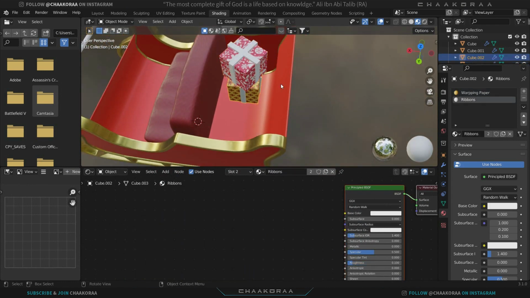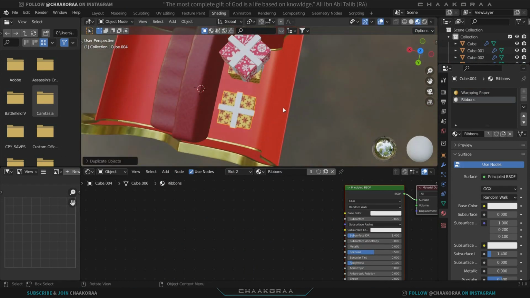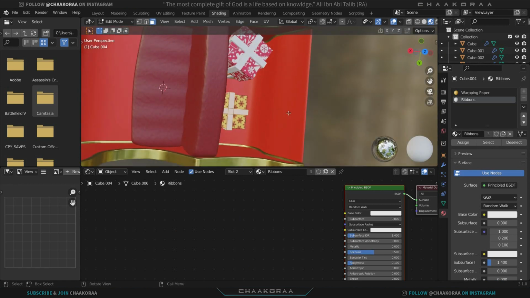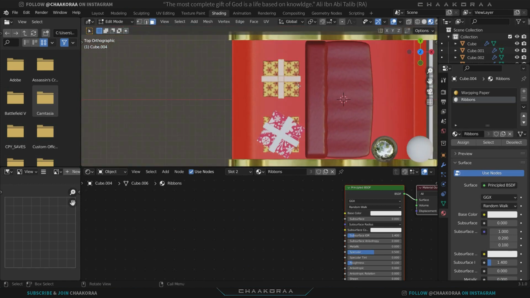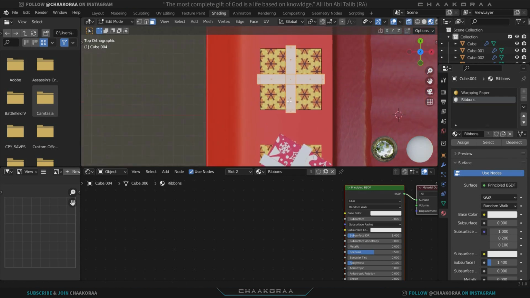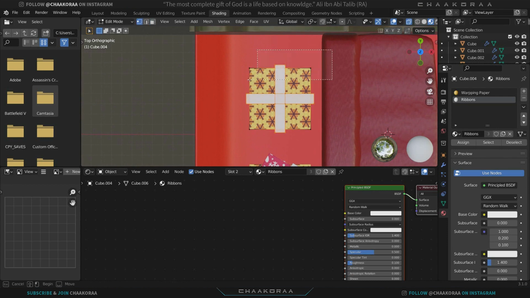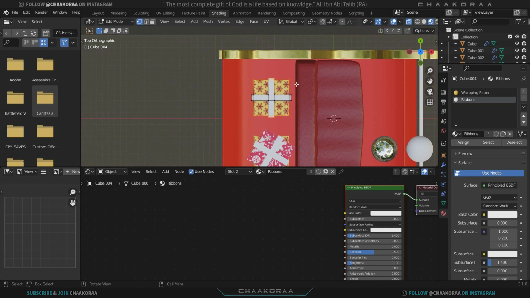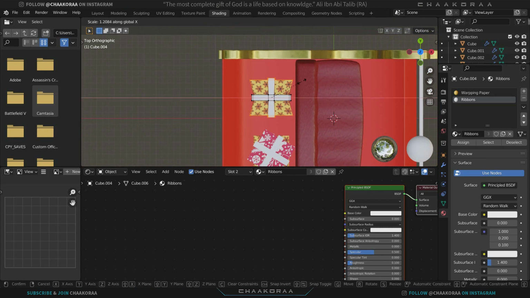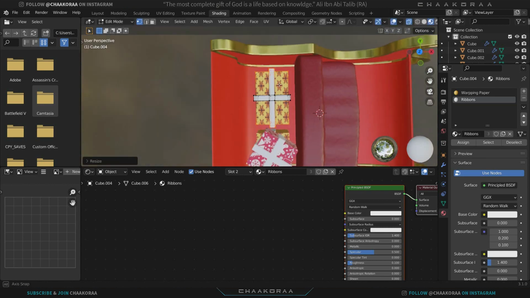And we can select this one again and press Shift D and Y to bring it here, and press Tab to go to edit mode, and press 7 to go to top orthographic view. And then let's go to the X-ray selection mode and press 1, select these ones and these ones, all of the vertices here, and maybe we can scale them on the y-axis to somewhere like this.